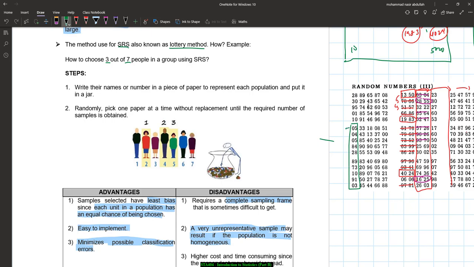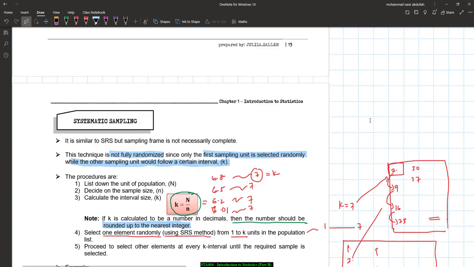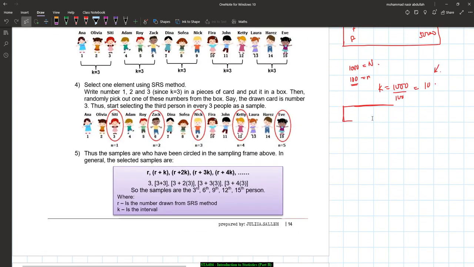So you wait for person number 5 to enter the store, and you give the questionnaire to number 5. And then the next person is person number 15. After 15, you give it again, and then person number 25, you give it again.